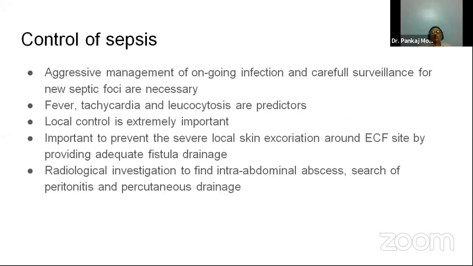No. Go back. What do you mean by radiological investigation? CT or ultrasound, sir. Darshan, understand this is not a non-specific thing. It should be very clear. What investigation will you do if it is a proximal fistula, high fistula, low fistula? What investigation will you do when it is a chronic fistula? Radiological investigation means in all patients you will do CT, all patients you will do USG or any other investigation? No, it purely depends upon the site of the fistula. So you do it only for an abscess. What do you mean by search of peritonitis?